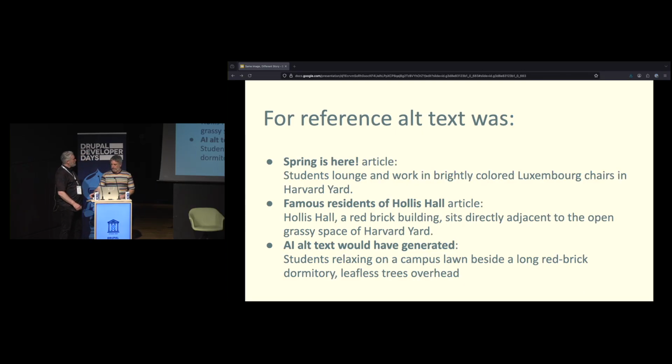So this comes back to the alt text that I showed, and it's, I guess, a way to highlight why this could be really useful. If you notice down there, the AI just looked at the image in isolation and came up with something generic.